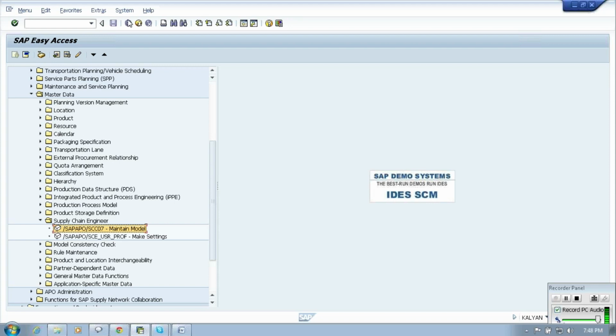But in an S&P implementation, we have to copy the standard planning area. We cannot create our own planning area because a lot of default SAP settings are there. If you copy from the S&P planning area, then only you will get all the default planning area settings.